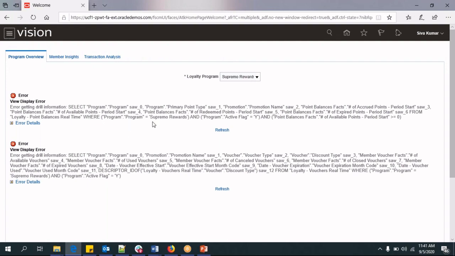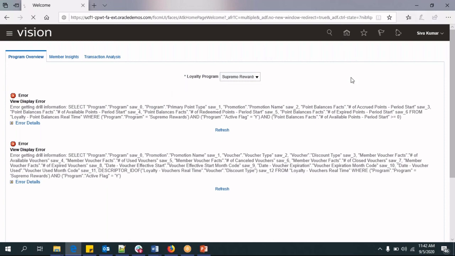As I came, let's log into the application using Shiva.Kumar. I don't have access to this landing page. Why? Because he doesn't have any roles. There are some security constraints on the page, and because of that, the landing page was not properly displayed.